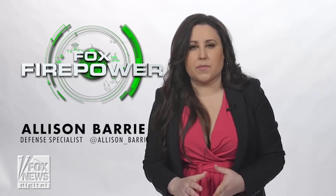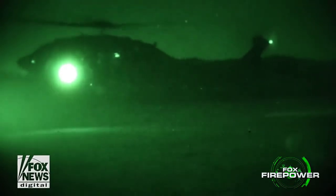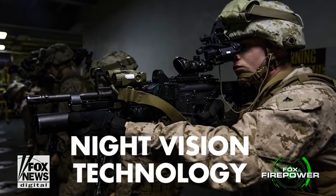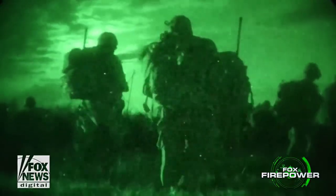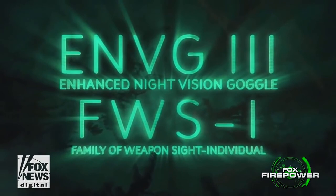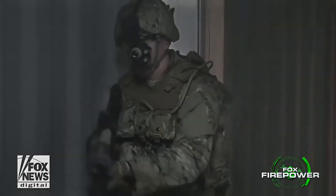This week, we're going to look at something that is so crucial for fighting at night. Night is something that's been used throughout history as an advantage in war. And one of the things that we do in modern warfare to dominate the night for our ground forces is night vision technology. You've probably heard about this, you've seen it in the movies, night vision goggles, night vision devices, NODs, right? But what are we gonna do next? Recently, our Army has bought $97 million worth of a new device, a futuristic device, that is going to provide a very big, significant advantage. And it's got so many cool features, I really don't even know where to begin. But let's start with this one.